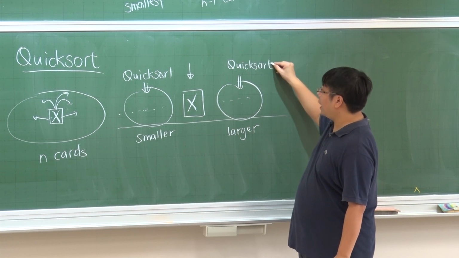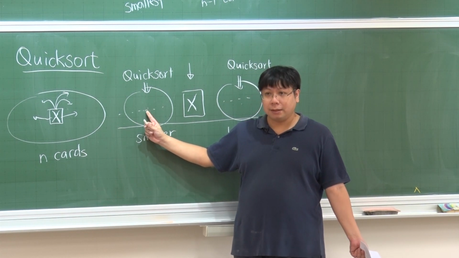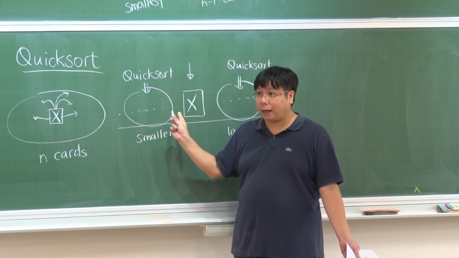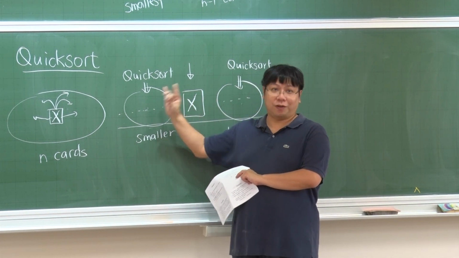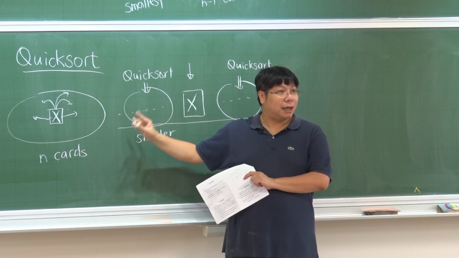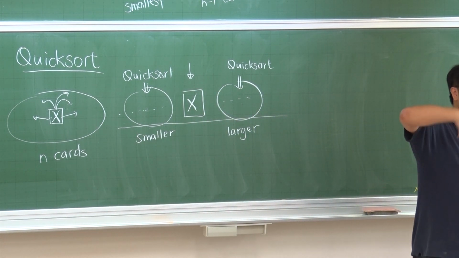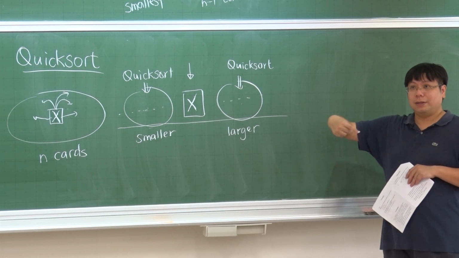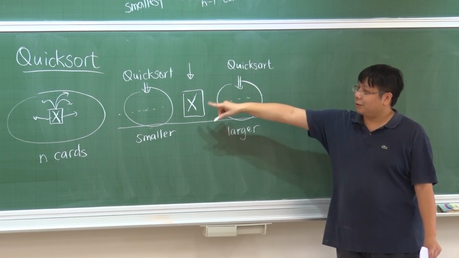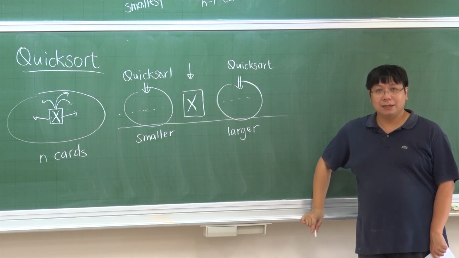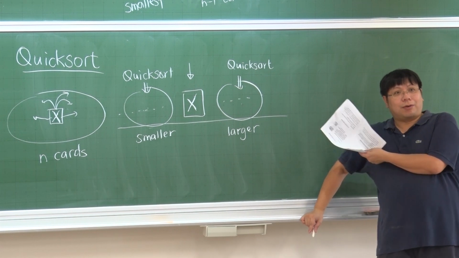So what is meant by applying quicksort to sort this part? It's simple. It means that from this part, we select a card, and then use that card to compare with everyone else. We get the smaller part and the larger part. And then for each part, we use quicksort recursively. We use the same method to solve a smaller problem. So we call it recursion, to sort the smaller part. Is that okay? Okay, excellent. It looks correct, right?